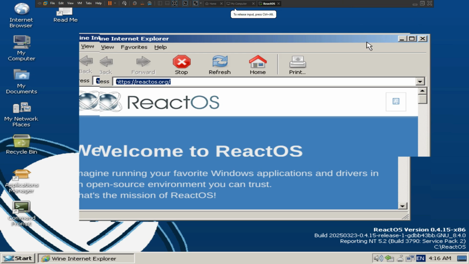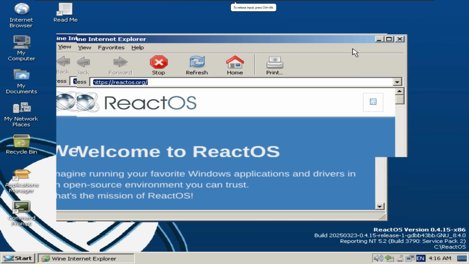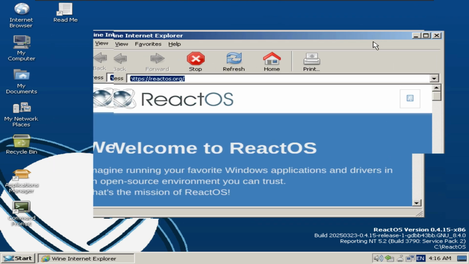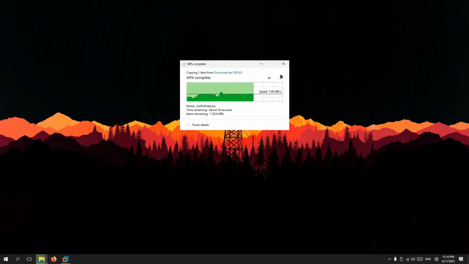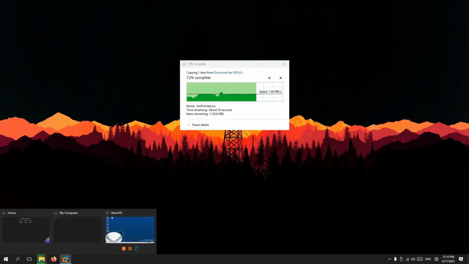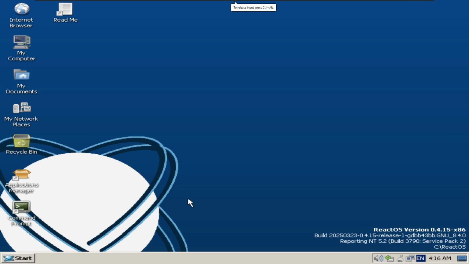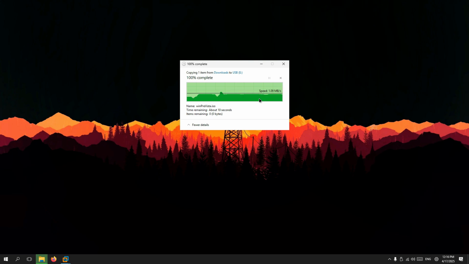So while it's copying, you can already tell that this is flickering a lot. So this is what they were talking about when they said there are a lot of stability issues, obviously. Let's just close that for now. We don't need any internet thingy for now, but I need the drivers. Maybe it's because of the drivers. I won't assume it's ReactOS itself. It might be just a driver issue. And that's, of course, with all operating systems. When you don't have your drivers installed, you'll face a lot of problems. It doesn't matter what operating system you're using.